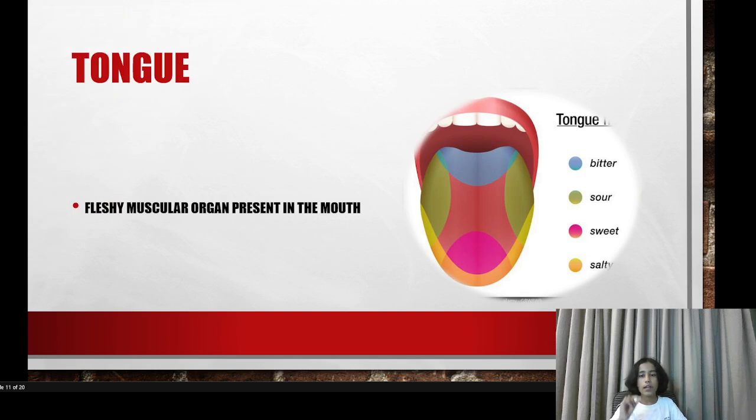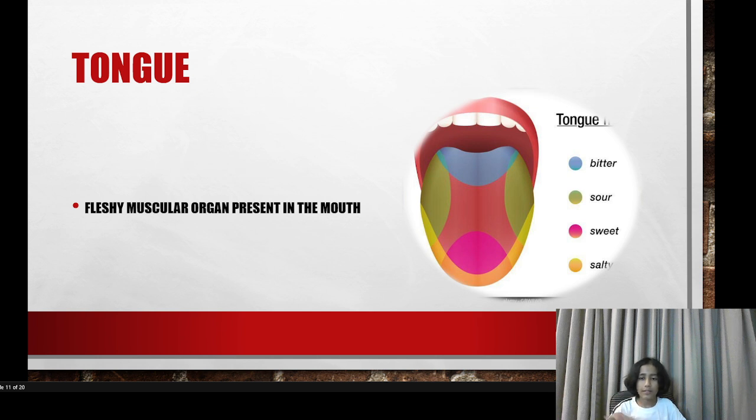Tongue. The tongue has a rough and bumpy surface. It is a fleshy muscular organ which is free at the front and enclosed at the back. Our tongue, of course, helps us to talk. It helps us to transfer the chewed food to our esophagus and food pipe. It also helps us to sense tastes.